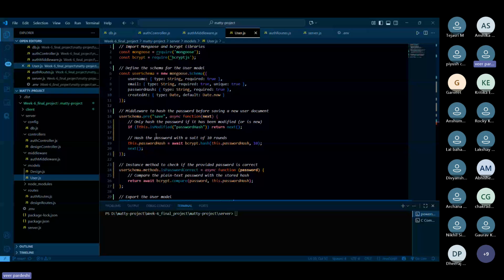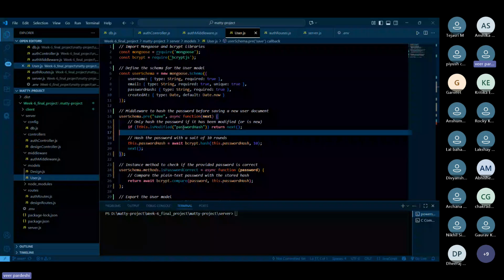Apart from that, we are creating a new user in which we place all the data: username, email, and the password hash. The password will be hashed by the pre-save hook that we created earlier in our user model. After creating our user, we save our new user in our database. After saving the user, we create our JWT token for authorization purposes.